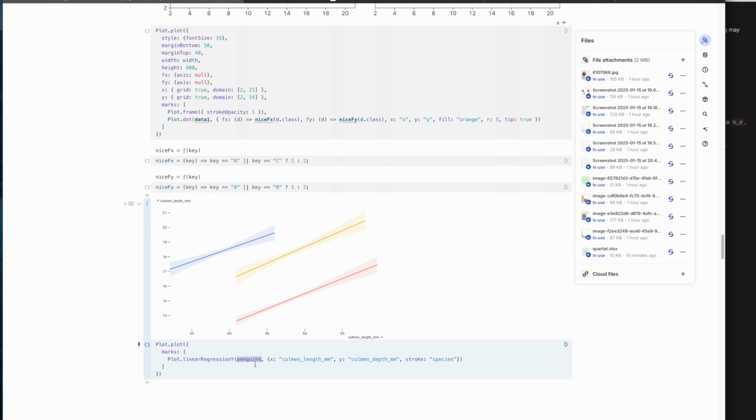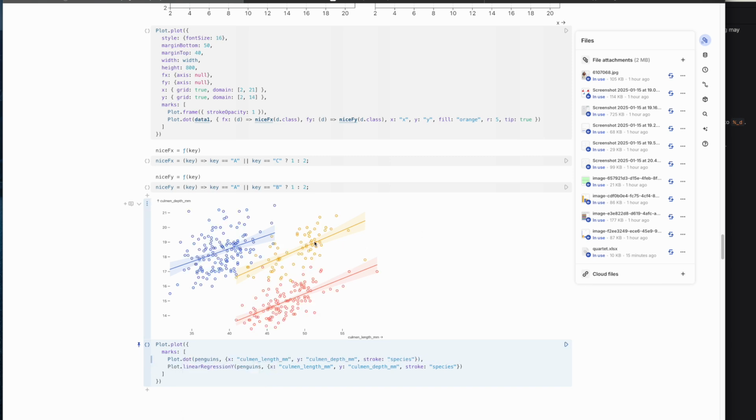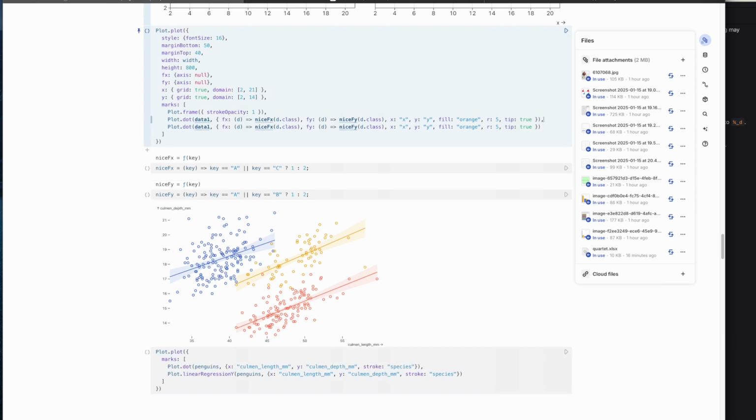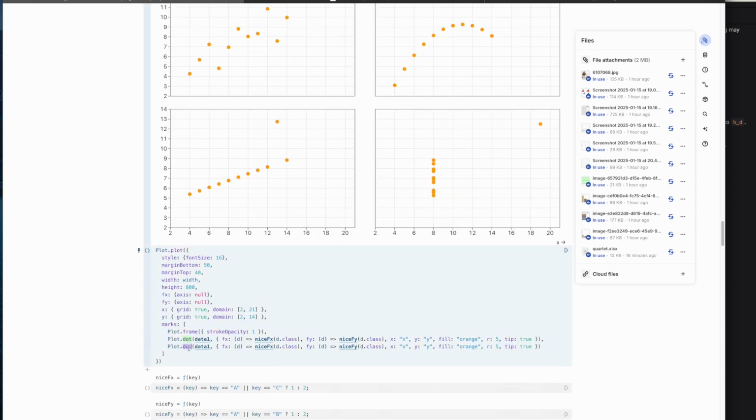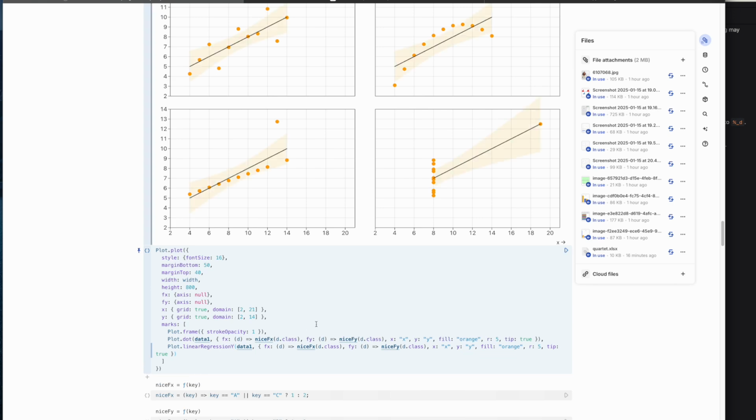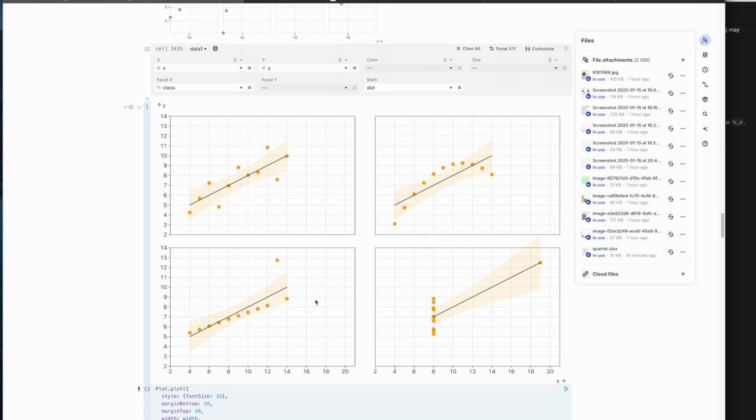As you can see, it's very similar. If we add plot dot dot here instead of regression, we would get our penguin marks all over the place. We need the same configuration for both penguins and linear regression, except they are named differently. So if I copy my dot mark for the chart that I have, and I change that dot to linear regression Y, look what happens. We have that complete as well.